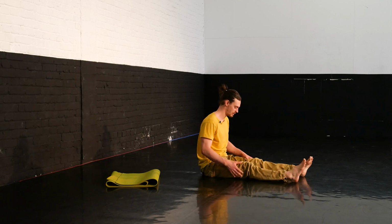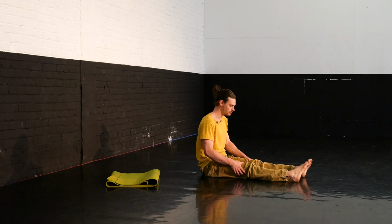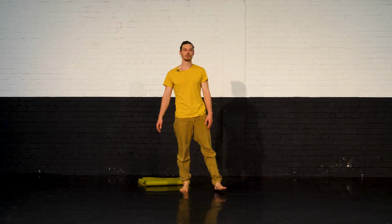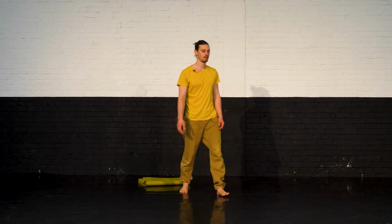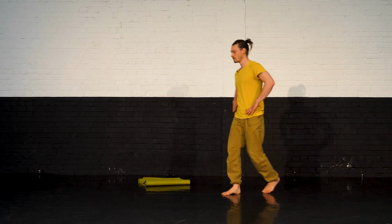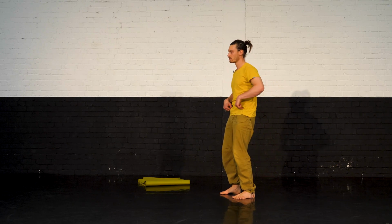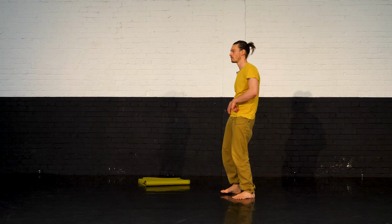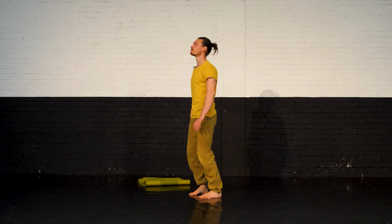Good. Sit, shake a bit the legs. Stand up. Also here, shake a bit the legs. Walk a few meters. And circling the pelvis a bit into the other direction. Good, perfect.